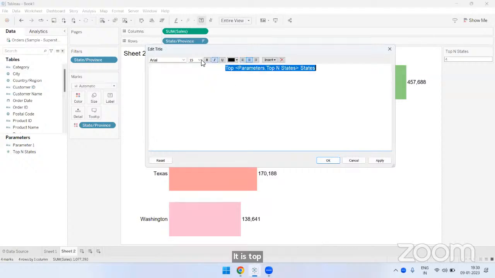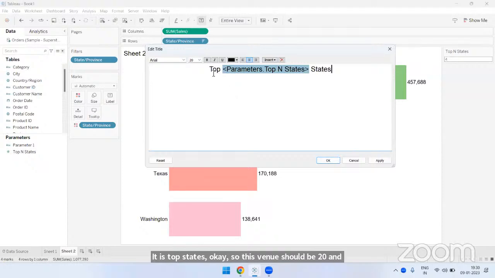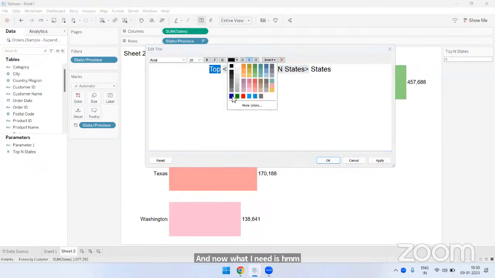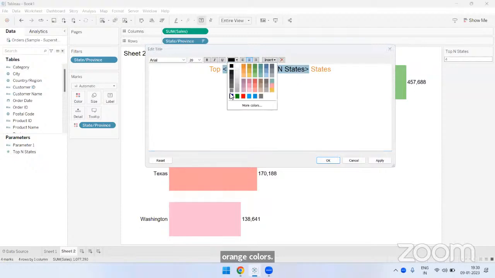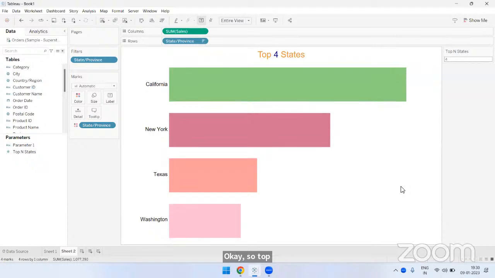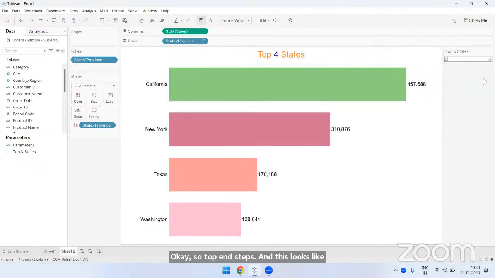So this value should be 20 and centrally aligned. And now what I need is this top should be maybe orange color. States should also be orange color and the parameter should be blue color. Okay. So top n states. And this looks like this. Right. Now let the user type top 10.